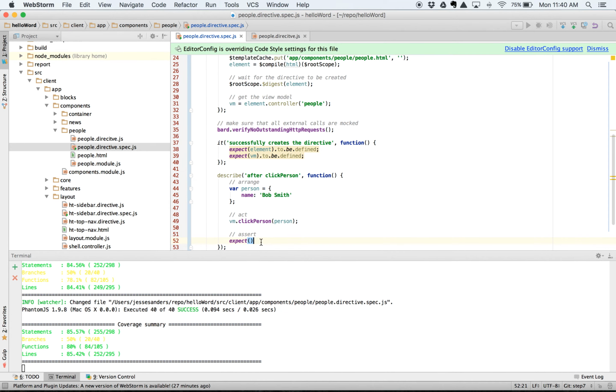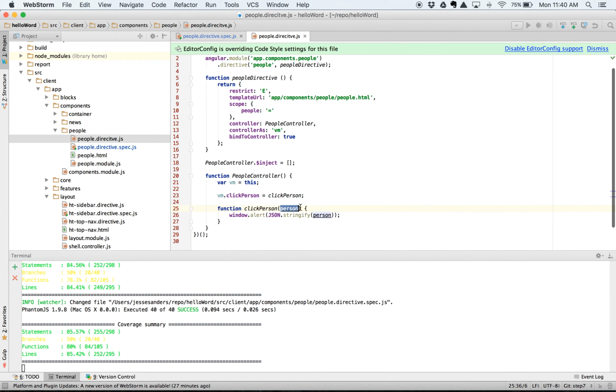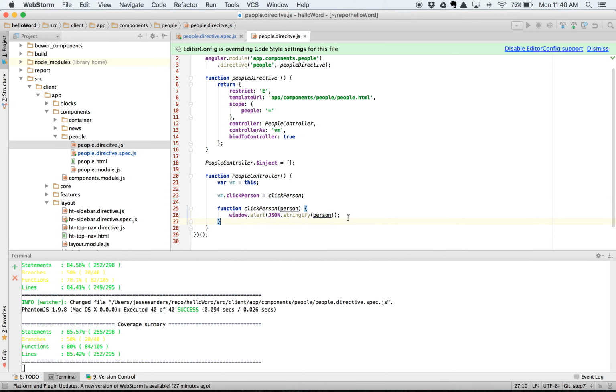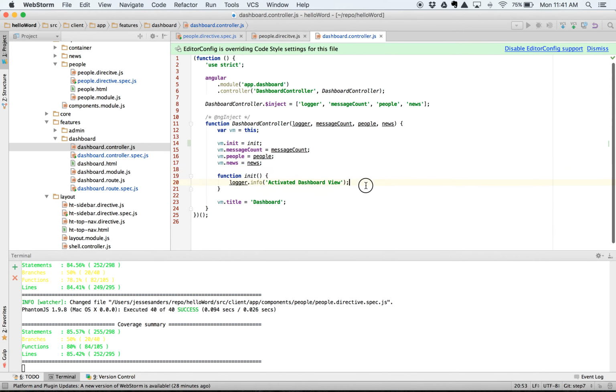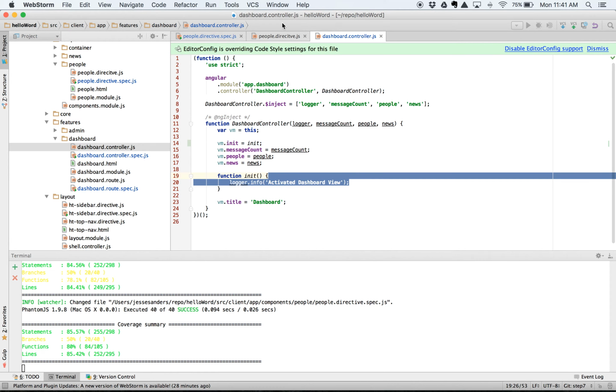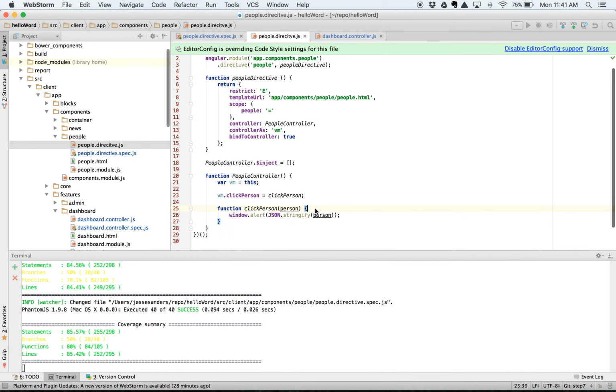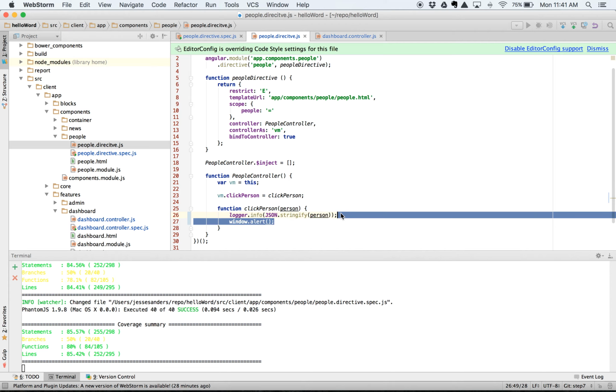So now what's interesting here is we're doing a really bad thing, which is we're calling this alert. And we could mock that out, and we could do a spy and all this sort of stuff. However, really the simple thing is, since we know this really isn't going to stay here, let's just go ahead and change this out to use what we already know. Let's use logger info and bring that over here. And we're just going to have it log the person object.